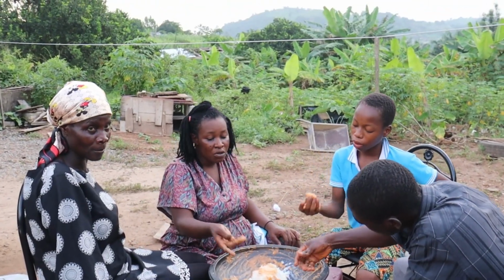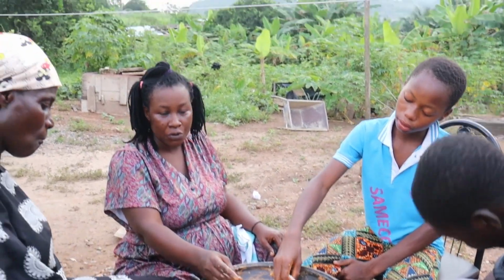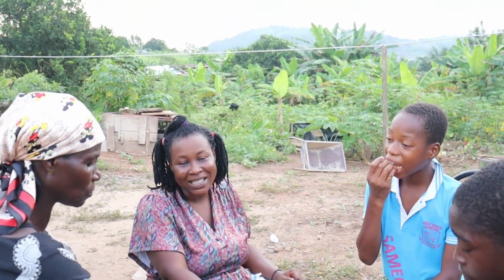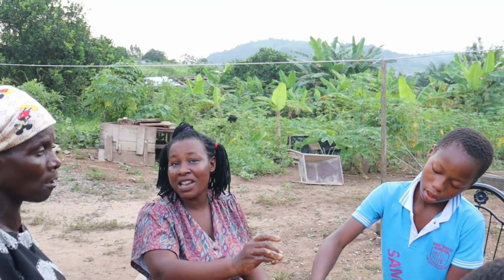The food is so sweet. The soup, at least the agusi is not only meant for the stew. Please try and use it to make soup and see how the taste is. Trust me, you will love it, and you will even prepare it every day in your house.